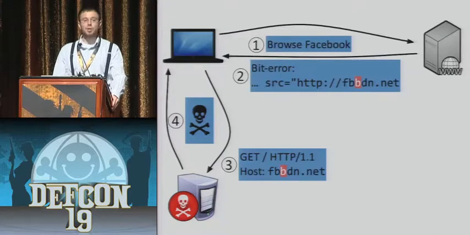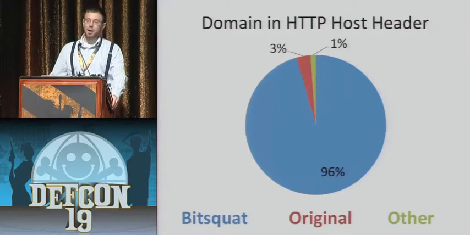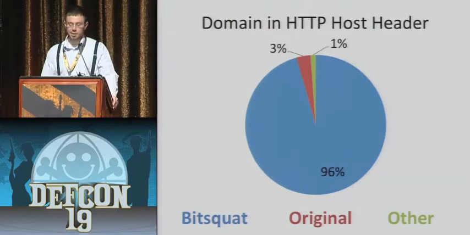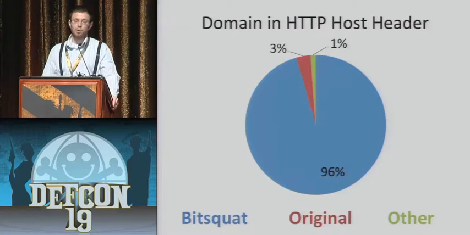So, what's the actual breakdown of these that we see? 96% of the time, and this includes the outliers since they were actually caused by bit errors, the host header that I see is the Bitsquat host header. That means that all of the security research that we've been doing for DNS would not fix it. What we need is research on ensuring content integrity. The other 4% of the time, the error happens along the DNS path.